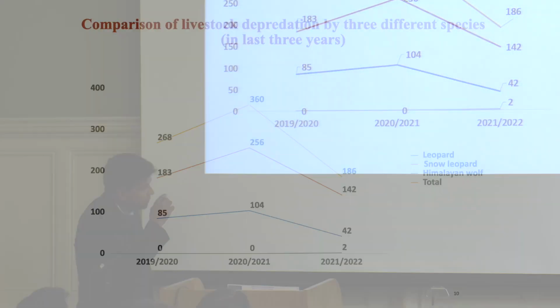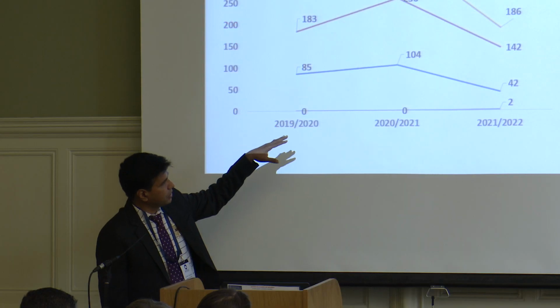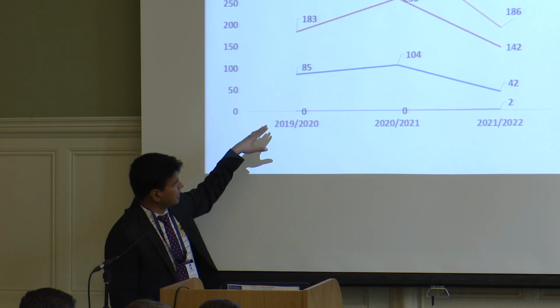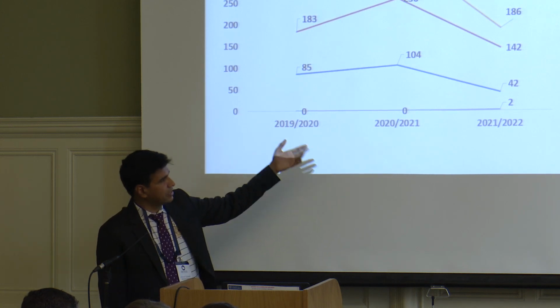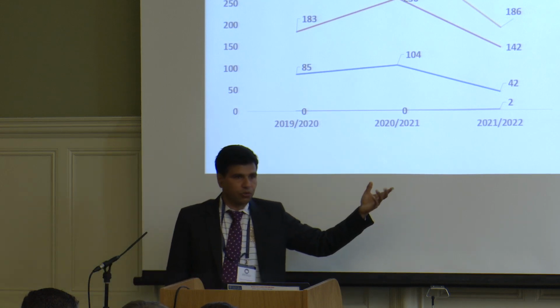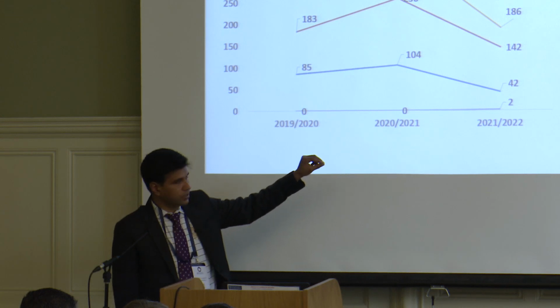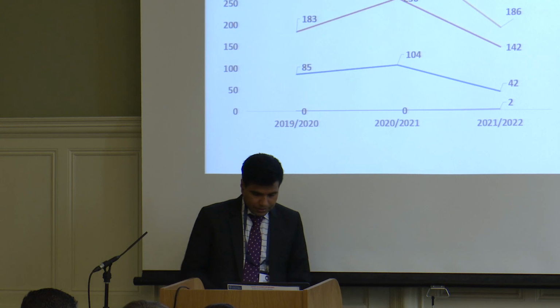And this is the figure that shows the conflict from different predators. Out of them, the snow leopard is on top. In Annapurna Conservation Area, livestock depredation is mainly from the leopard and the snow leopard, and these days even from the wolf, but the community says the livestock depredation is from the snow leopard even if it is from the wolf. So we have a very low number of depredations from the wolf, and at the top you can see the snow leopard.